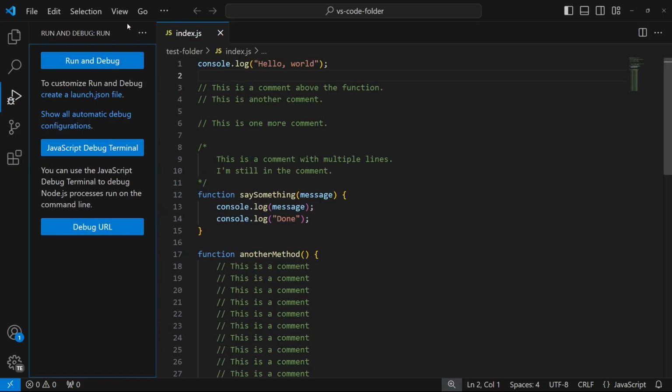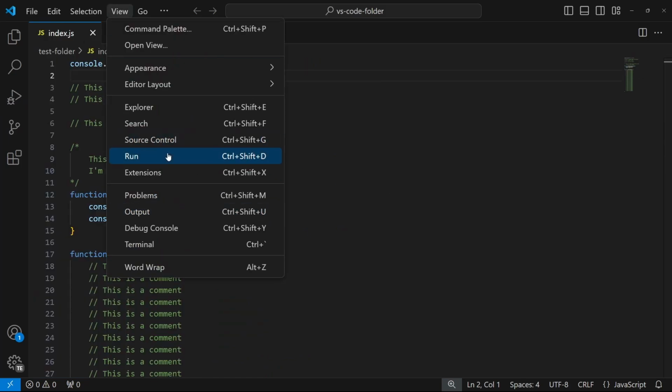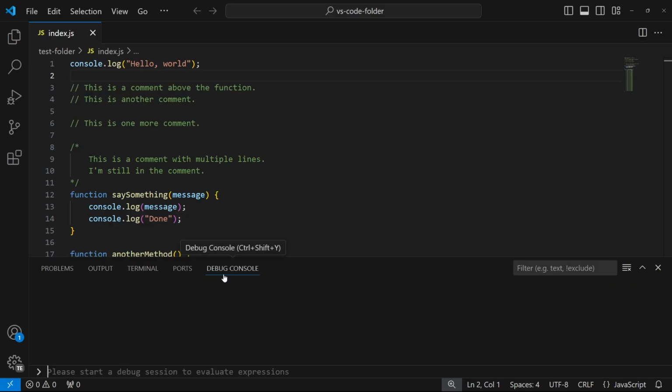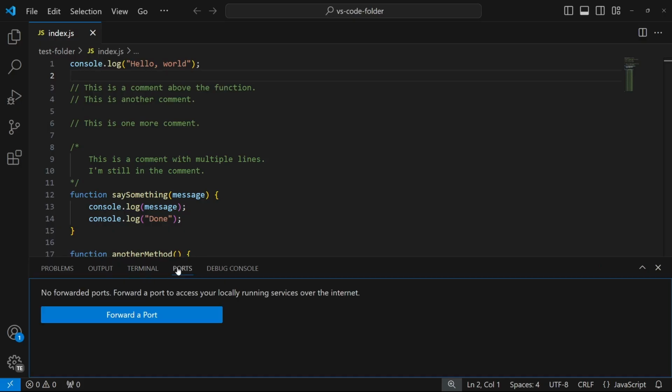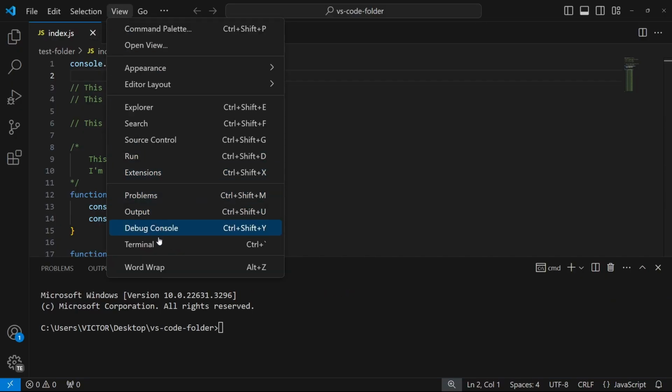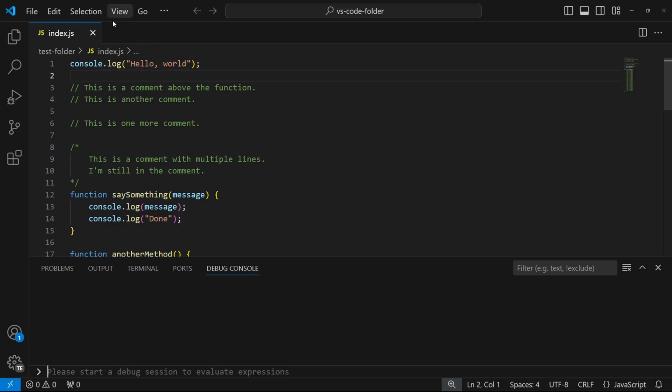You can click this, or you can go to View, Run. Extensions shows you the extensions you have, and you can also click here. Problems, this is in the panel that we opened. This panel here, output, if you are logging something to the console, it goes to debug console. If there's an output, it comes here, the terminal that we just looked at. And if you have any ports, let's say you're running something locally, the ports will show here. Again, you can look at those through this way, toggle them this way, debug console like that.